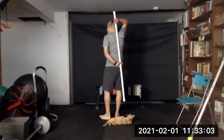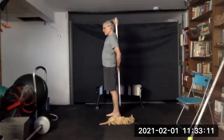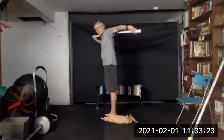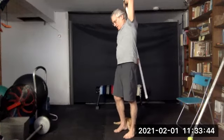Bottom hand, the palm is facing out. And bring it up and down your spine. You can extend that bottom arm out and up and stretch that shoulder. Switch the positions of your hand. And again, bring the stick up and down along your spine. And stretch that bottom hand out.